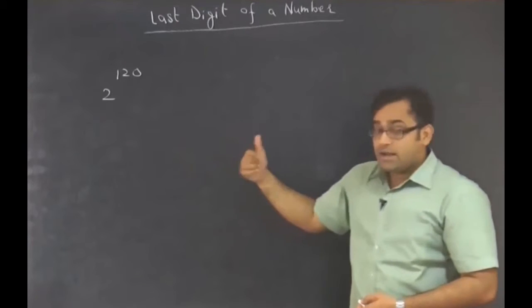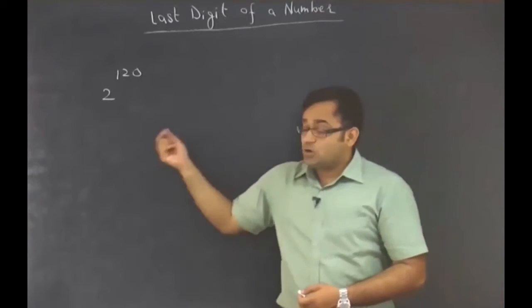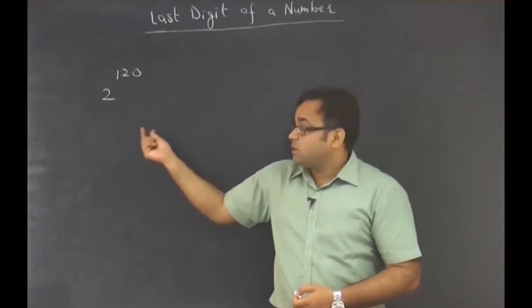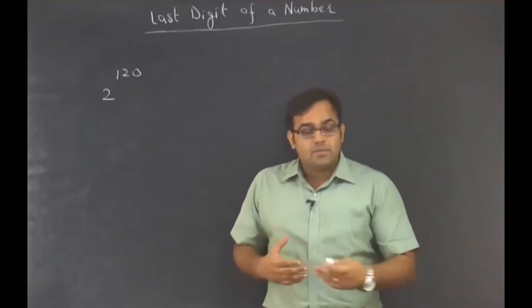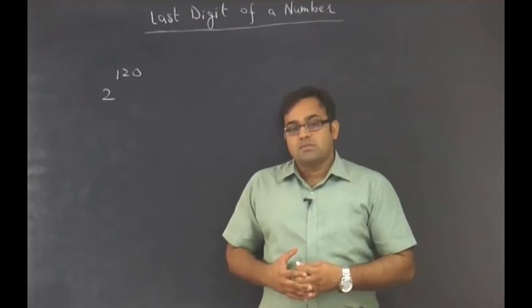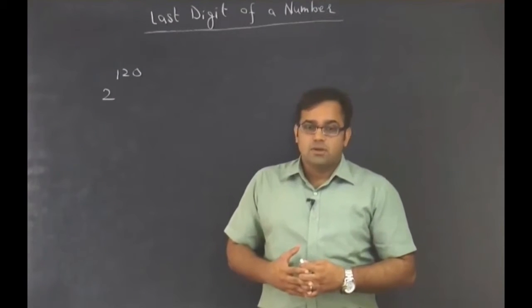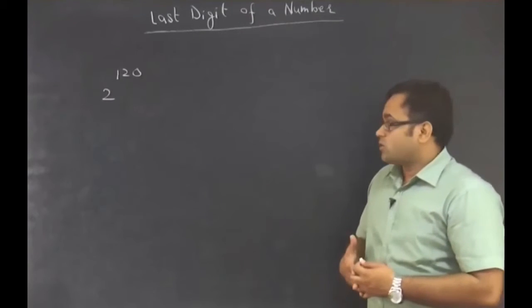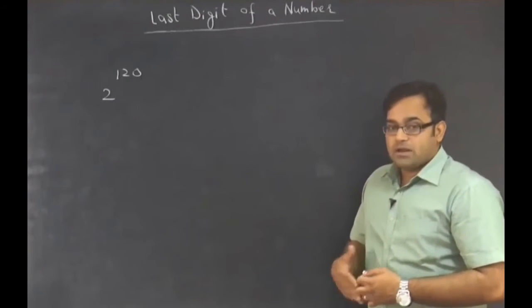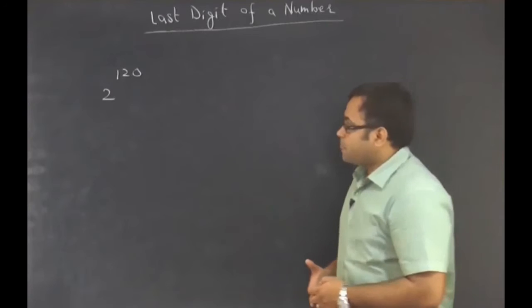Therefore, this is one of the very frequent, very common question types in CAT and in pretty much any other competitive exam, MBA entrance exam that we would be writing. So, there is a general method that we use for calculating the last digit of any power, and which is what we are going to discuss now.